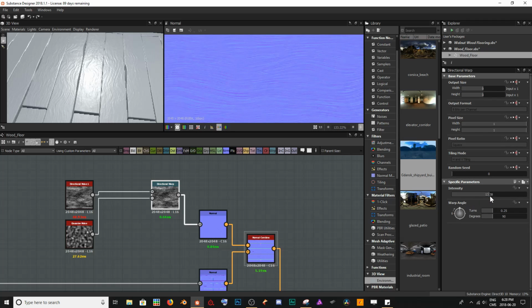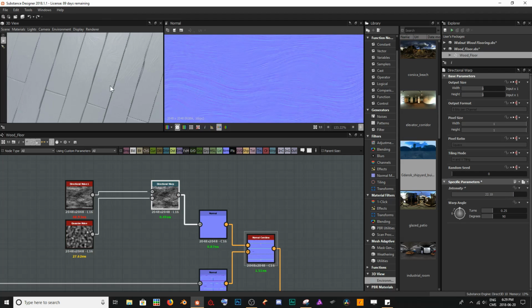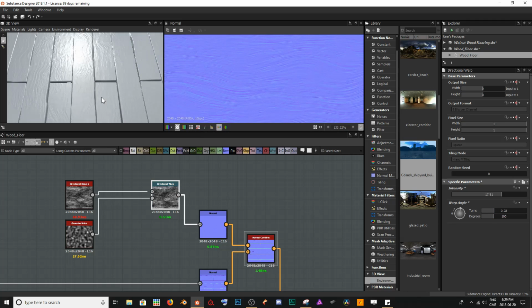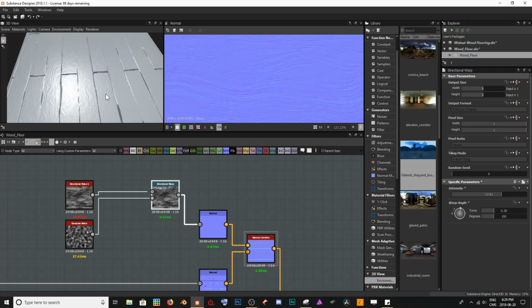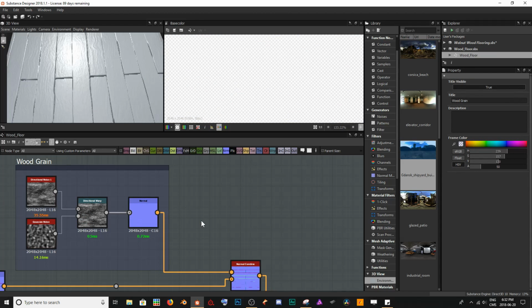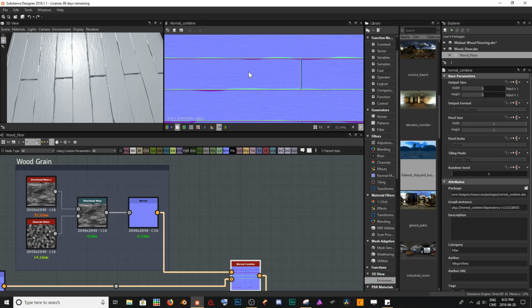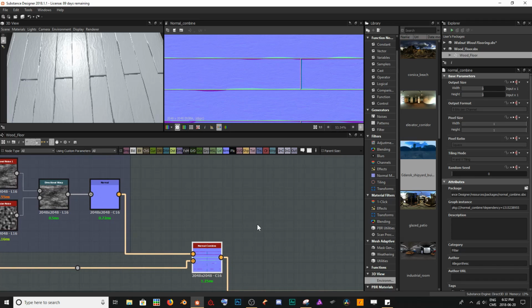And I just want to play around with the intensity again, just to get a little bit nicer of a wood grain going. And again, just playing around with the warp intensity. And now this really falls on more of a personal preference. And I played around with a little bit of our wood grain, and I found a result that I like. And again, we want this to be very subtle, so we want to make sure that we set a very low intensity when we combine together with our base normal map.